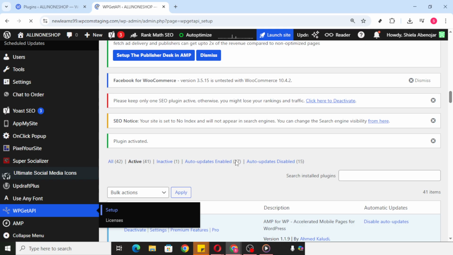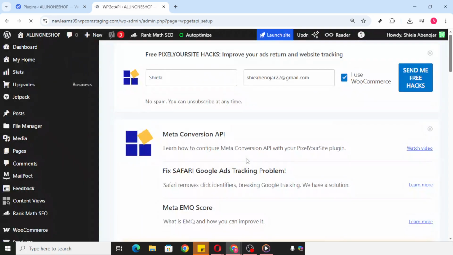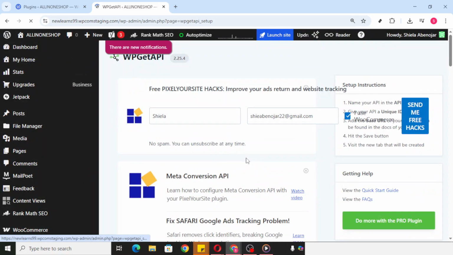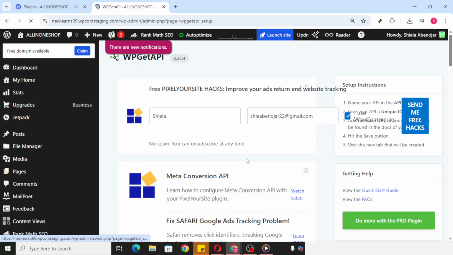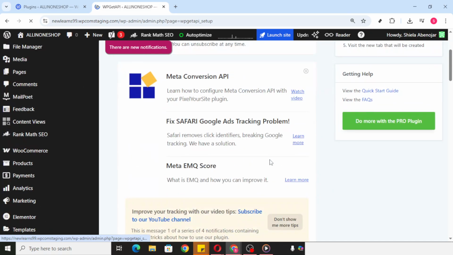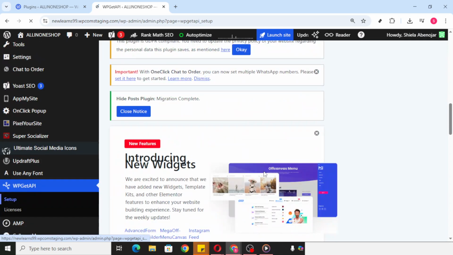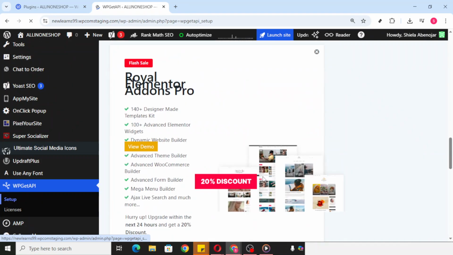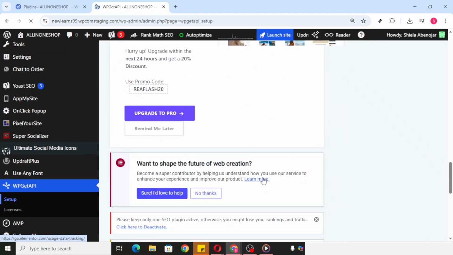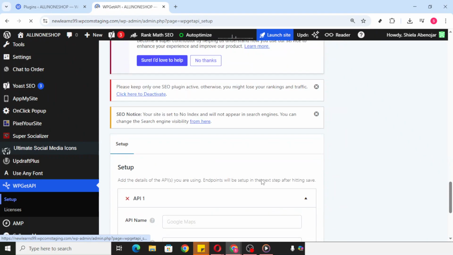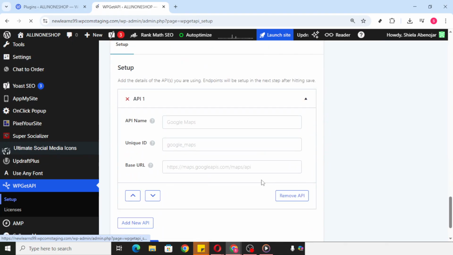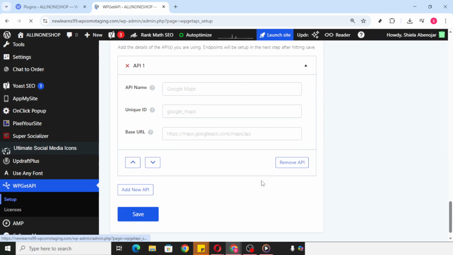In practice, that usually means adding details like a base URL, choosing request methods such as GET or POST, setting parameters and headers, and organizing endpoints you plan to call. If your API requires authentication, this is typically where you'll add it. Keep your credentials secure and never share them in public demos or screenshots. Use clear names for endpoints so you can recognize them later, and take note of any rate limits or usage constraints your API provider lists.